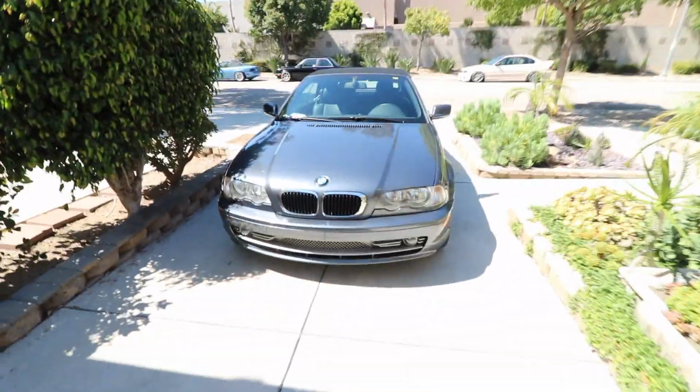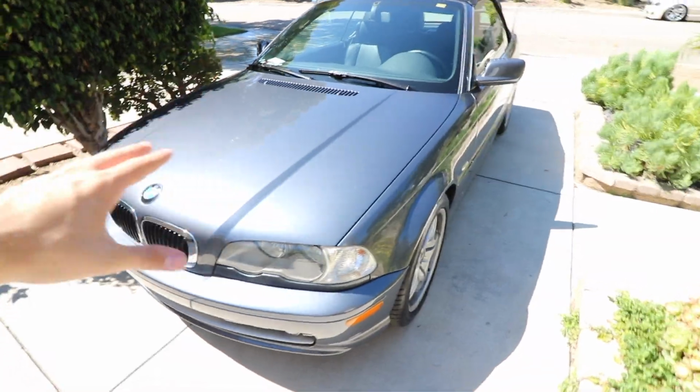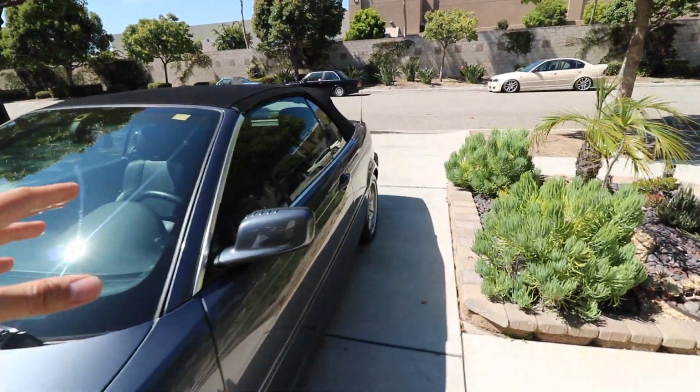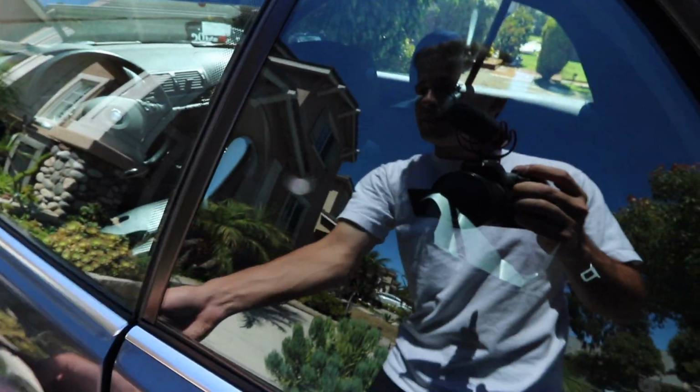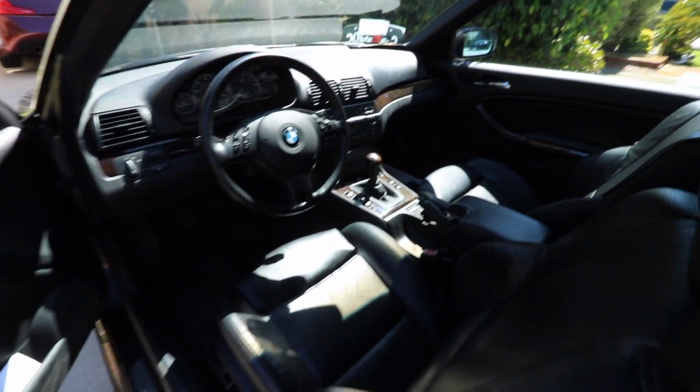My dad just came back with his new car. I'll show you guys a little bit of it. If you guys want to see more of the E46 and want us to record, because honestly, he's not going to do much to it. He's going to try to keep it as pristine as it is already. If you guys want to see little things, behind the scenes, let us know. But this is his new 2002 E46 coupe convertible. No scratches, no dents, nothing. Even the interior is just mint.